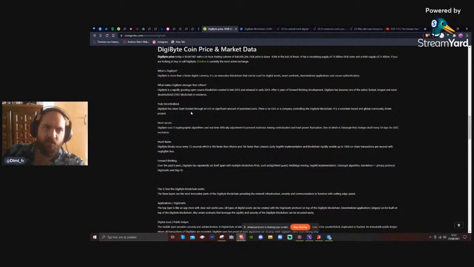So saying they haven't been funded through an ICO or there's no pre-mined coins made for distribution ticks it off the list from the SEC, well, to be seen as a security and to be taxed more heavily.